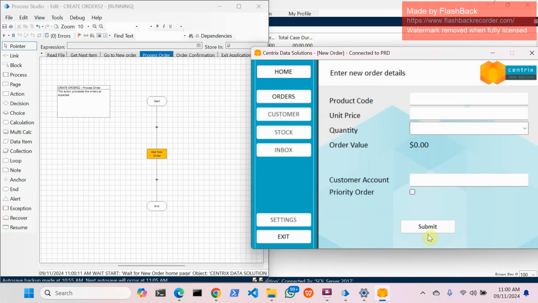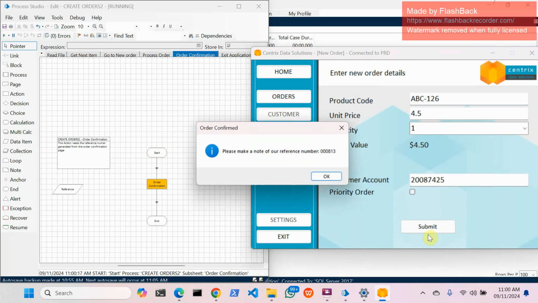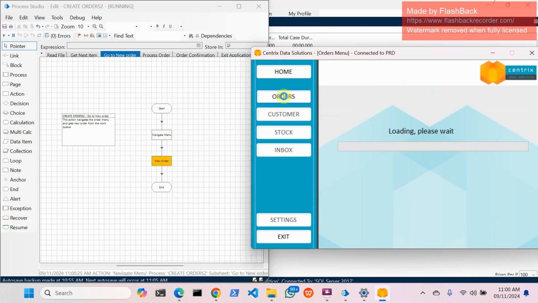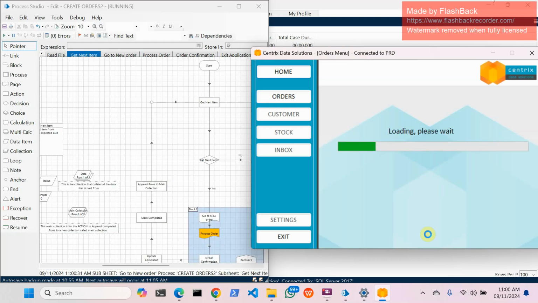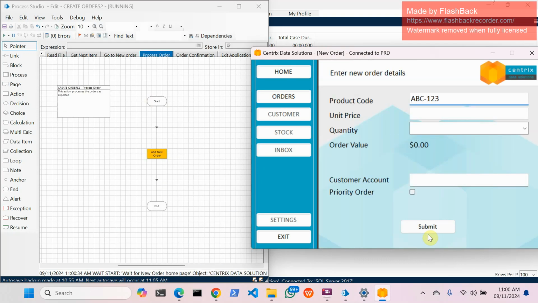And now you see how our robot is working. We are placing our orders automatically. So that's basically what automation is all about: our ability to access this centric data solution portal and place an order, extract the data, click on exit, and go to the next item.